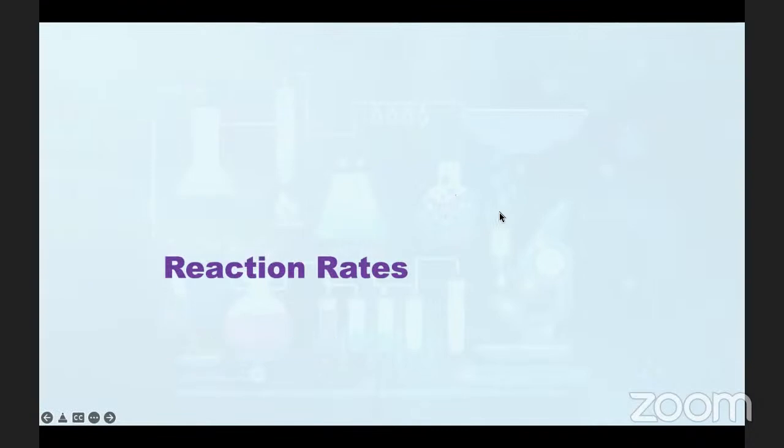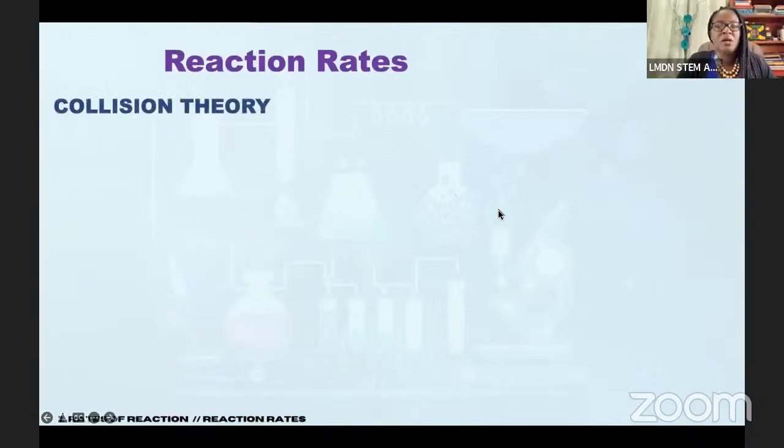Okay, so now, at really the core or the crux of this whole reaction rates topic is this idea of collision theory that really underpins a lot of these concepts, right? Even going forward and building forward, when we think about equilibrium constants along the line and stuff like that, it has a lot to do with collision theory, right? Do you know what collision theory is and how that factors into the rates of a reaction?